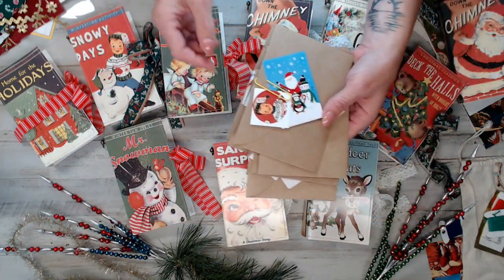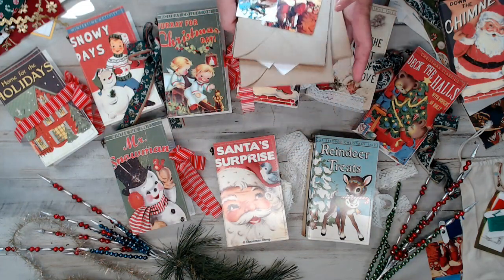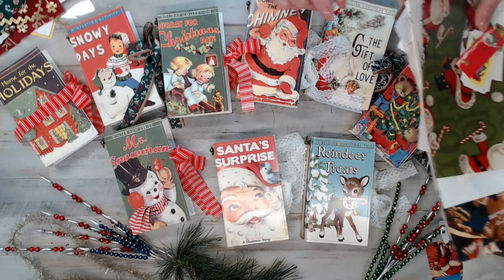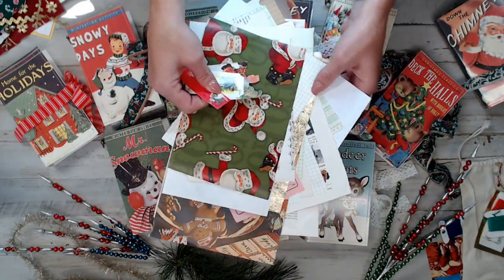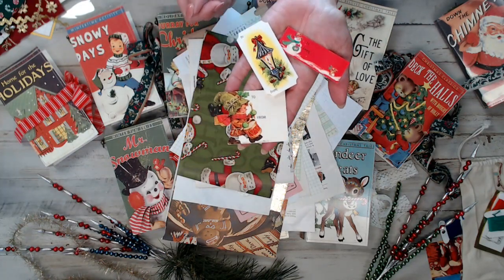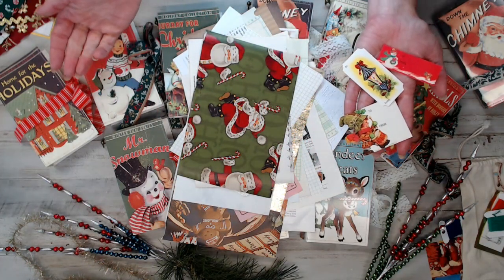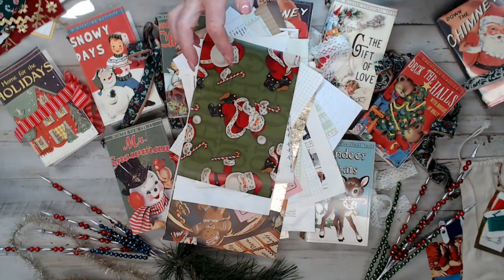There's the little boy on snowy days, the little angel one goes with angel, and the cards are all variety and random — I try to make sure you guys got a variety of different things. Now, no matter which book you get — a three book kit or a single book at 12 bucks a piece — you're getting three vintage tags. I came across a ton of vintage Christmas tags; they're just adorable, all different kinds and styles. We put three per book, so if you got a three book pack, that's nine tags — and those who know, vintage tags are crazy expensive!